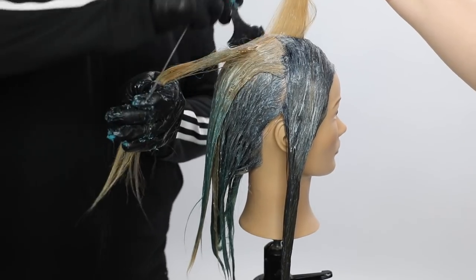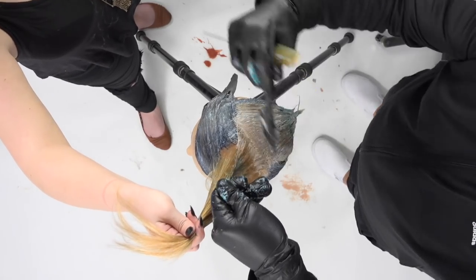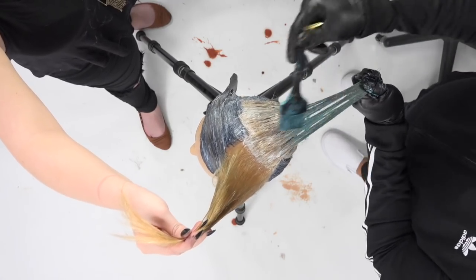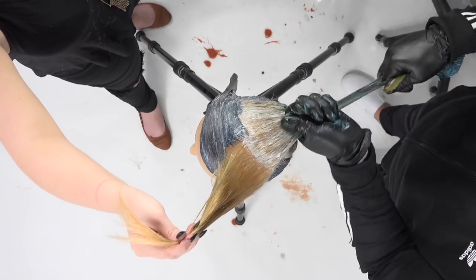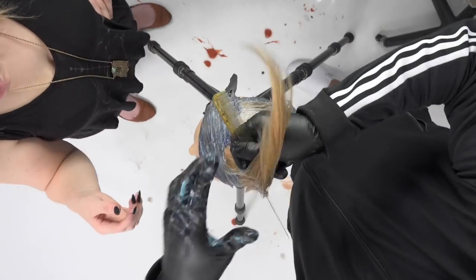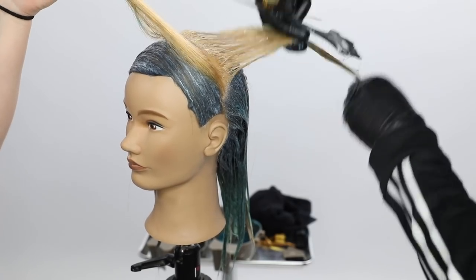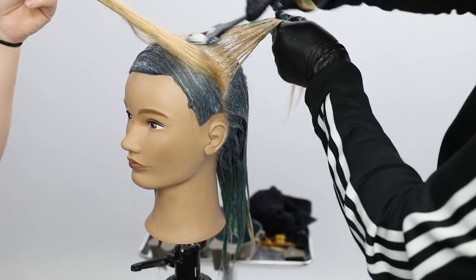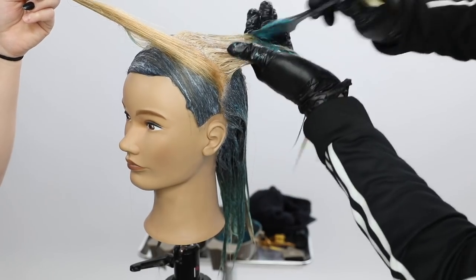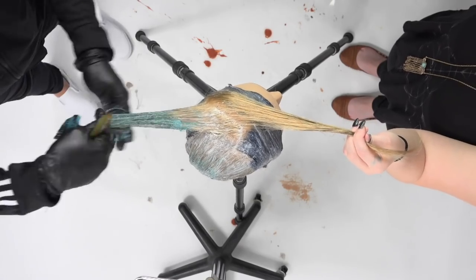Another question you might be thinking is: what direction should I take my slices? I don't think that matters too much in this technique, especially because we're doing pretty much scalp to ends. But because she's going to be wearing her hair with a left-hand side parting falling to the right, the way I'm slicing, I'm going to get a little more of a stripey effect — some straps of that mint color coming through. It'll blend in, and with all the layering in the haircut, you won't see those stripes that much. But it will be nice and prominent because I did the straps this way.